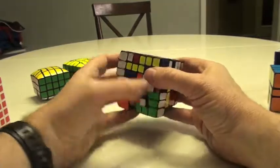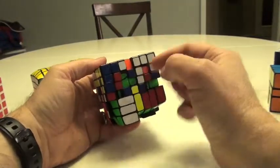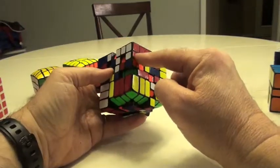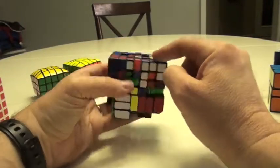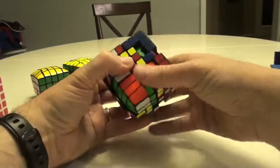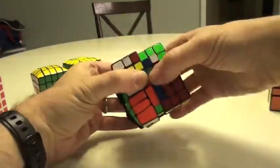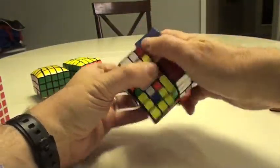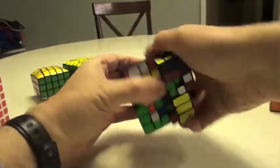So what we have is all of these are in except for this last layer. All of these are in except for this last layer. This red and white will coordinate with this. This red and blue will coordinate with this. All I have to do is go R-I-D-I-R-D. Keep turning it around until they're lined up.